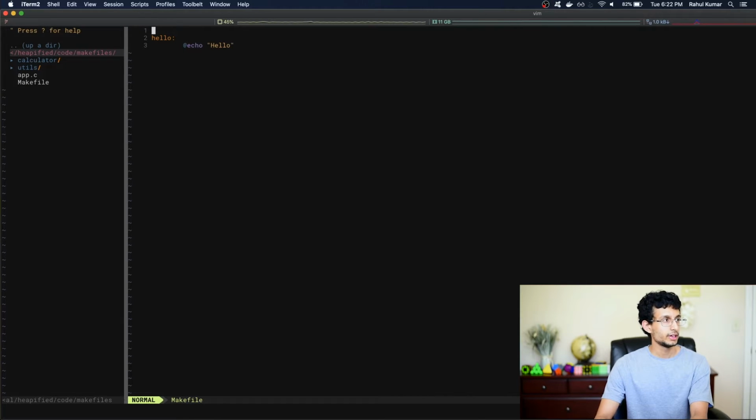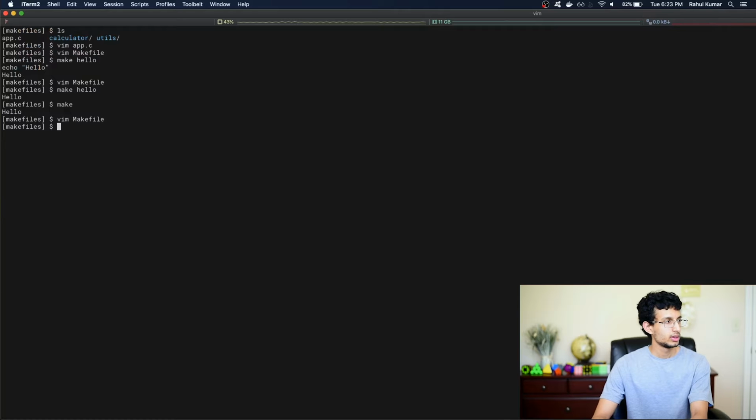Typically the targets you define in a Make file are files that you actually want Make to create. For example, you might want Make to create an executable, and then you would define a target with the name of the executable as the target name, and then define a rule saying how to build the target. Let's see how this comes into play with this simple hello example. If I create a file called hello, and then I run make hello, you'll see that instead of printing out hello, Make says that hello is up to date.